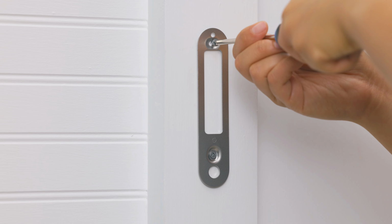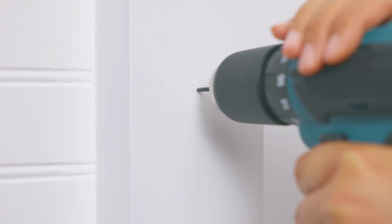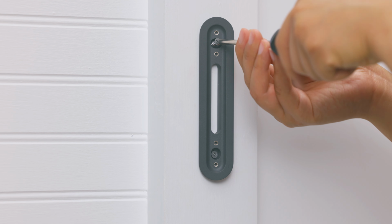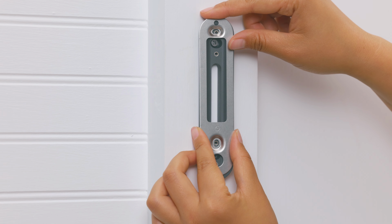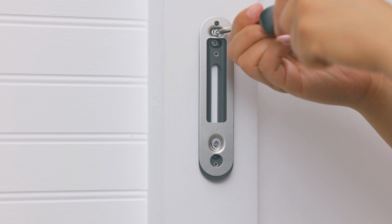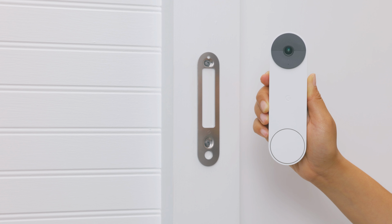Then, gently tap in the anchors with a rubber mallet or hammer. With the G upright, attach the base plate to the wall with the wall screws provided. If you need to, drill a pilot hole using a 2mm drill bit. To install the wedge, attach it to the wall with the wall screws. Then, position the base plate over the wedge with the G positioned upright and use the wedge screws to secure it in place.